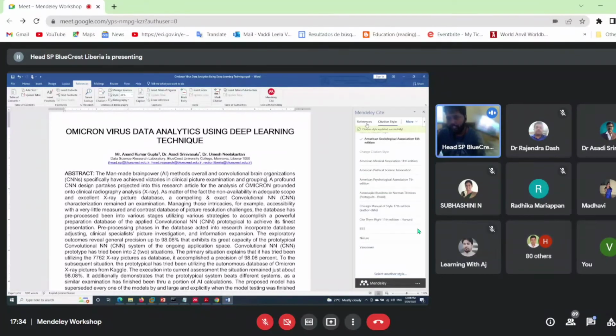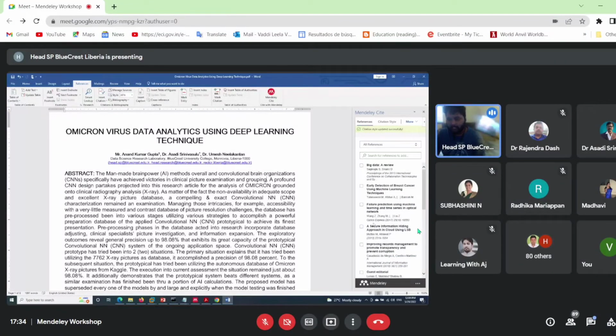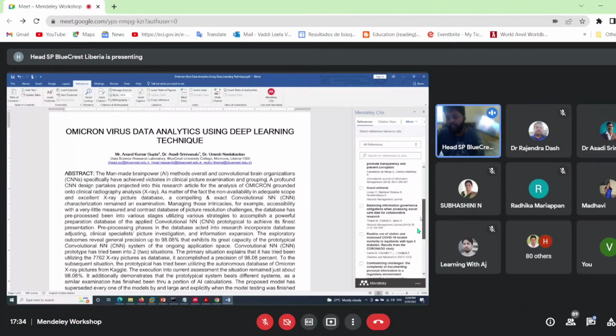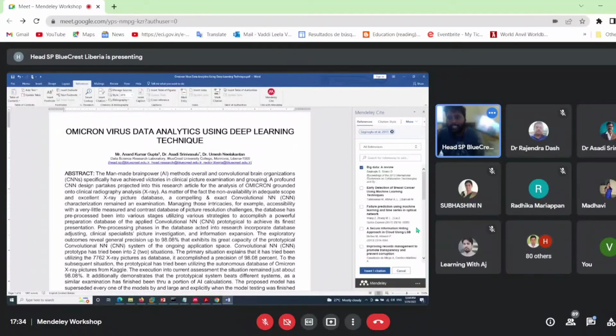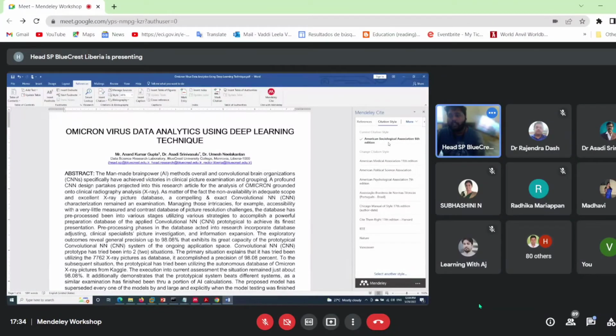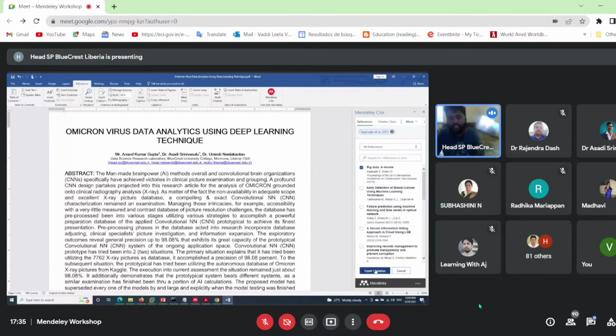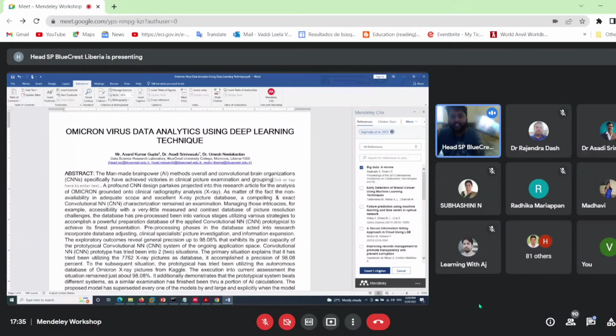Then under the References tab, we can either search, or if we know which research paper I'm going to cite, then I would be selecting that. Both options are available. First, we can search, or we can select the reference which I want to cite. This citation will come at this point because I have selected the American Sociological Association 6th edition citation style. Once I click on insert one citation, a citation is available.